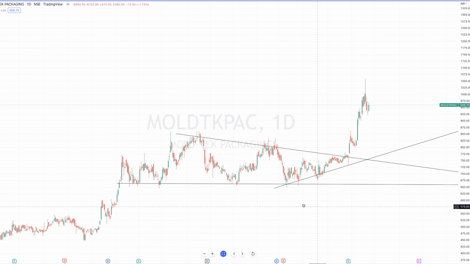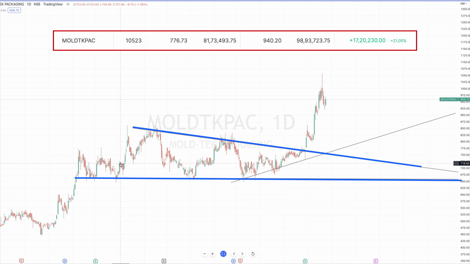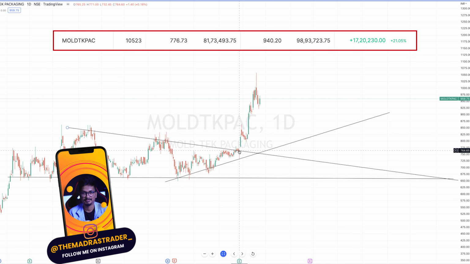So this is the pattern, a very easy and simple pattern that we have been trading again and again, right? So look at this, it is a neat triangle pattern. At the bottom you would see more than 5 to 6 supports, and at the top there are like 2 to 3 resistances, and around this area it started to form a higher low, which is again a signal that the stock is gaining momentum, right? And I was particularly waiting for this to break out.